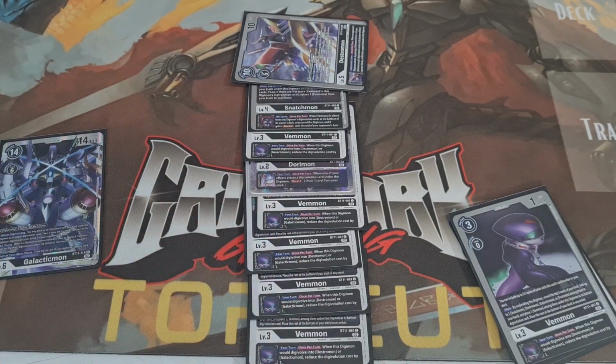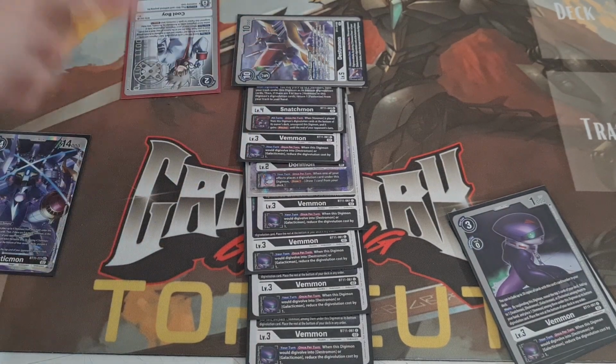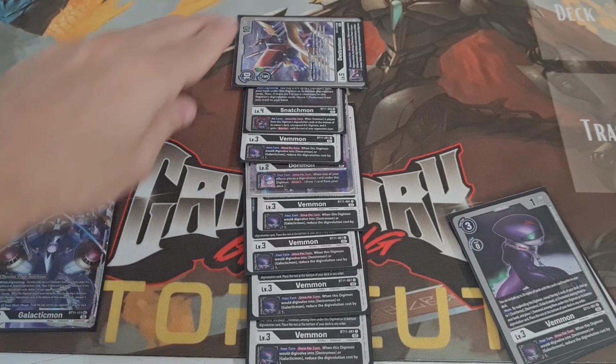6 Vemmons. You only need 5 to trigger this effect. You can now pop a Tamus. So at this point, you get to pop a Tamus. So hey, they got a cool boy. Bang, it's gone. Easy. All right, next step, we need to go up into this Galacti.